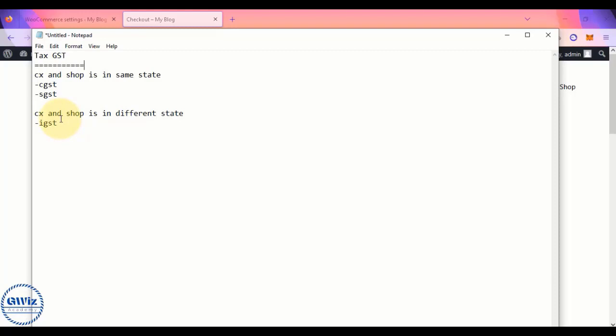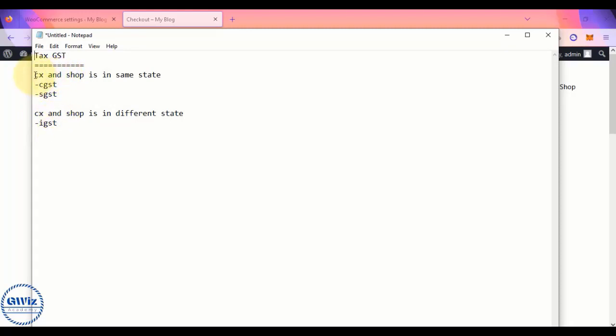This video is going to be helpful for everyone who wants to learn to set up tax in WooCommerce in depth. Watch this video as a case study. Right now this is the challenge that we have: we need to configure a tax for a client where the client needs to charge CGST, SGST, and IGST. There are 3 taxes that the client has to charge to customers.